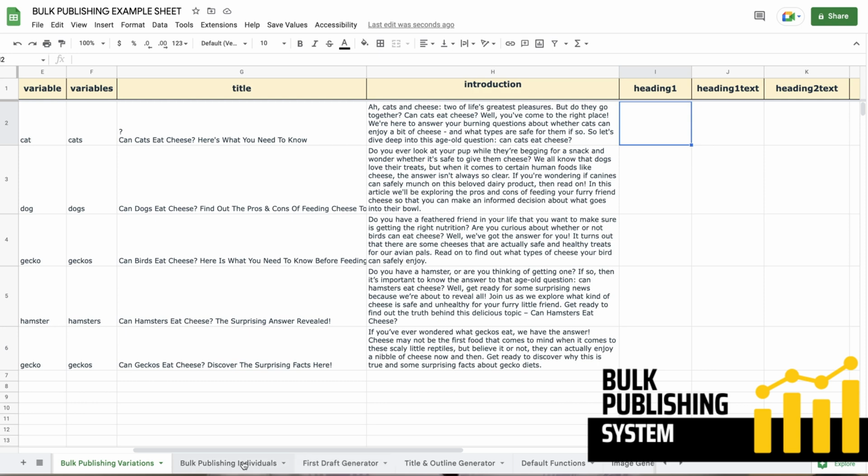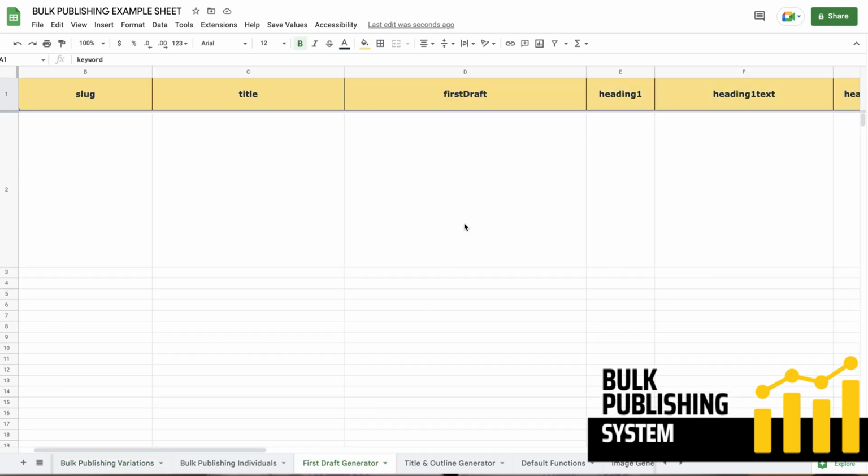Let's say the first draft generator generates an entire article and it's only 1,000 words long, and you want to extend that. Maybe it's not written much, it's written 7 subheadings, but it's not gone into as much depth. You can put the heading and the text from the first draft generator into this cell, and then you can use the prompt to get it to grab this cell and then rewrite and expand on that in this cell. And that's what I do. Again, I've demonstrated this in the course.